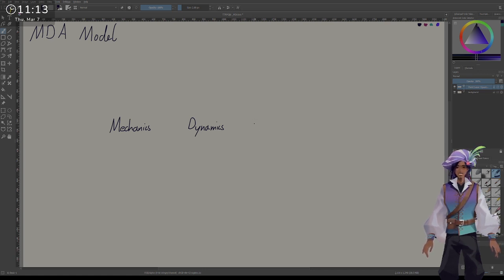And this avoidance is a dynamic that emerges from how you have designed your game. And then the A stands for aesthetics. And this is just a fancy word for fun, for gameplay experience, right? It's supposed to encompass all of these nebulous concepts when we sit down to play a game. What do we feel? What do we experience? What happens to us emotionally? What kind of mood does the game create? What kind of fun does the game create? And all of that is aesthetics.